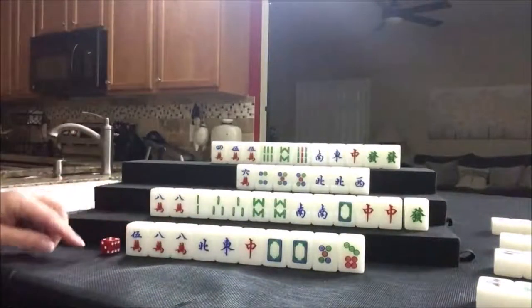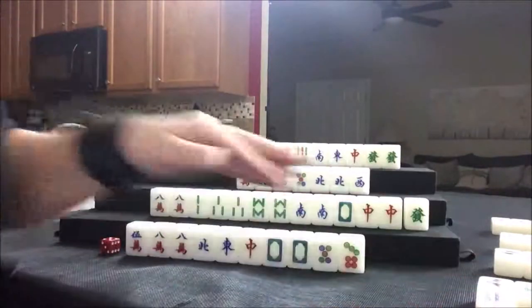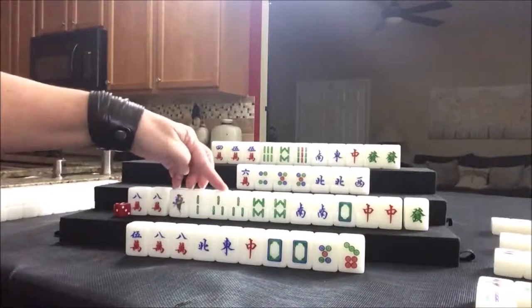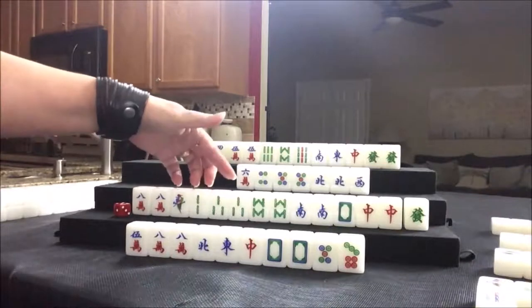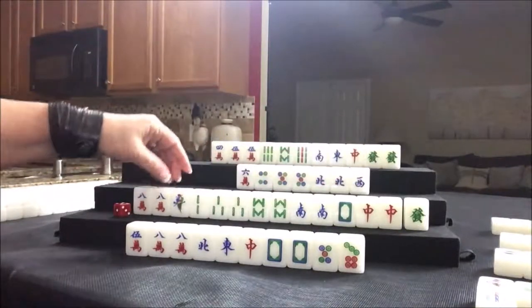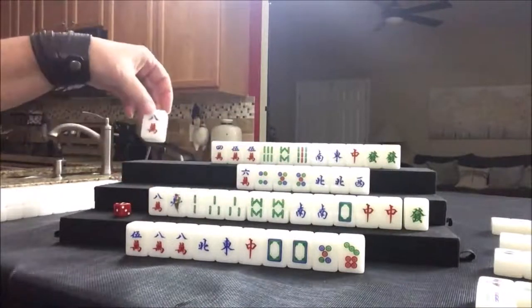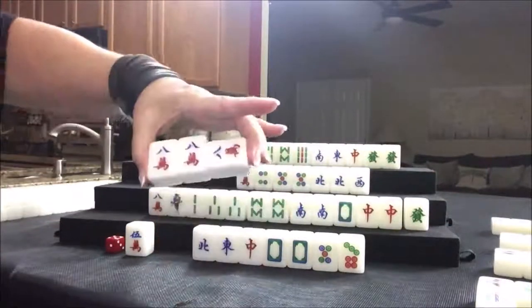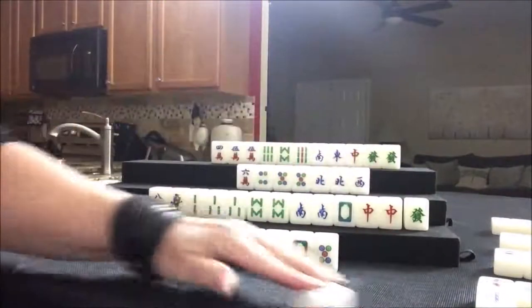Six crack. Nobody can take it. Seven bam. One bam. We've got a 1, 2, 3. So we're kind of at a place where we can play a half flush or all pung. We could maybe even play all pung and a half flush, which is 6 fan. Let's discard 8 crack. Down here, we're going to pung. You can pung from anybody. So there's a pung. We're going to discard 7 dot.